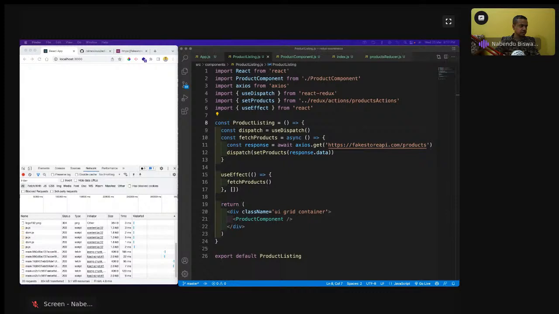I think I did something wrong here, because this is coming like this, wrong, because of that only.